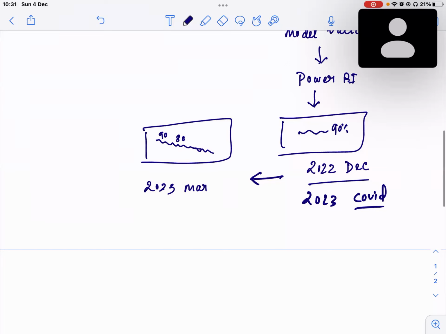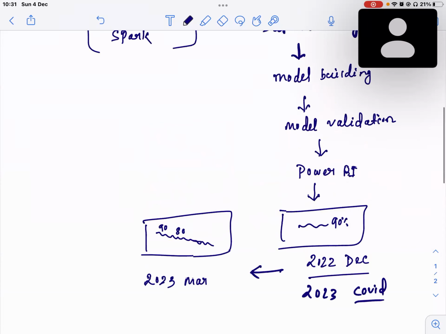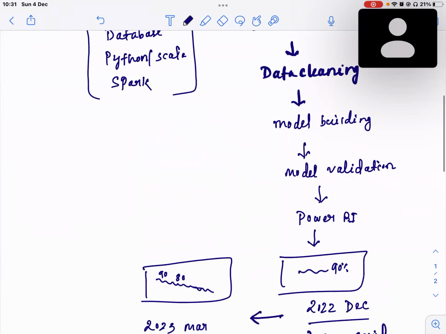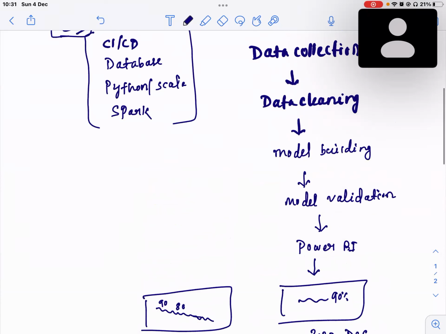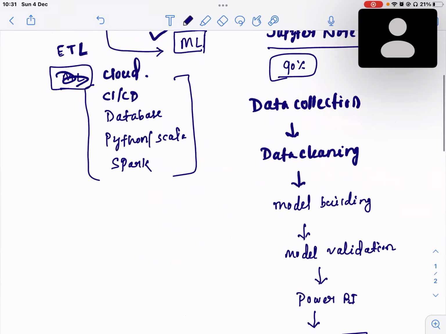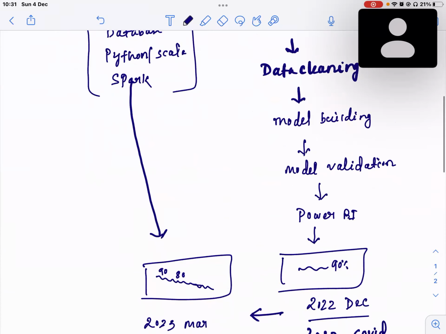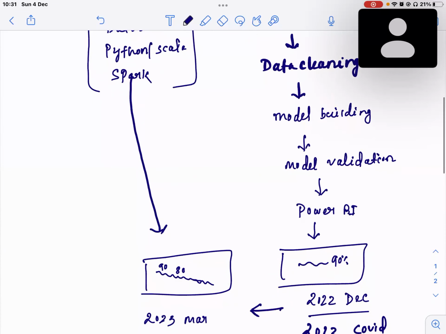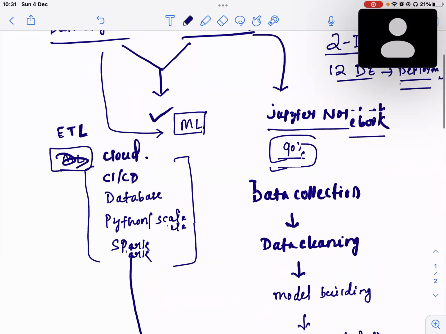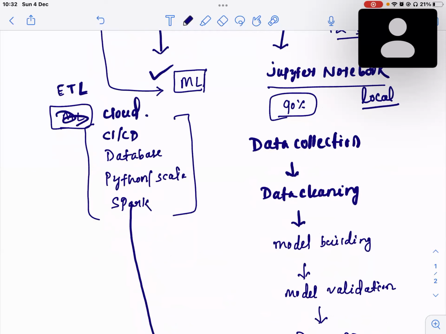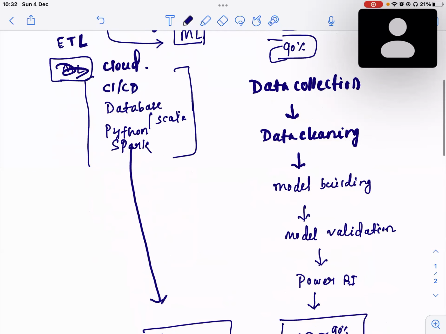Now the data scientist who has done all of these things is busy with some other work or maybe left the organization. Do you think this data scientist will come and help rebuild the model? The answer is no. Even if a new data scientist comes, he will not know anything, because everything was done in his local system, not documented, no KT given, and he left the organization. What will happen? The new person coming to the organization will go mad. Okay, what is happening here?